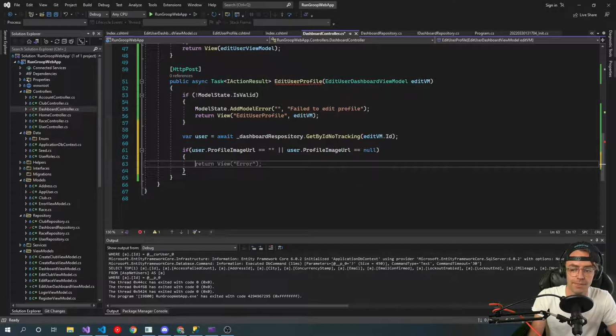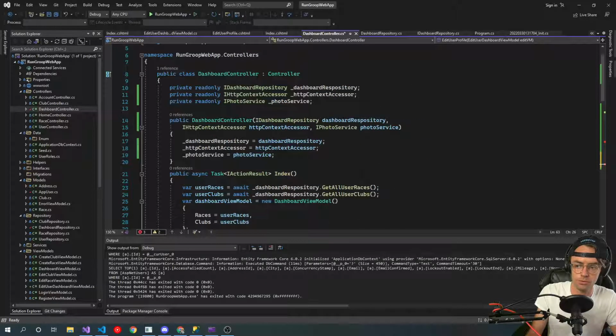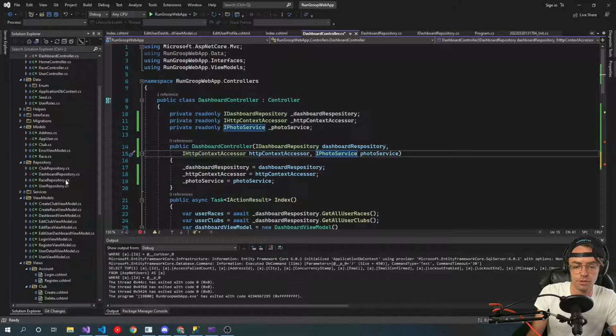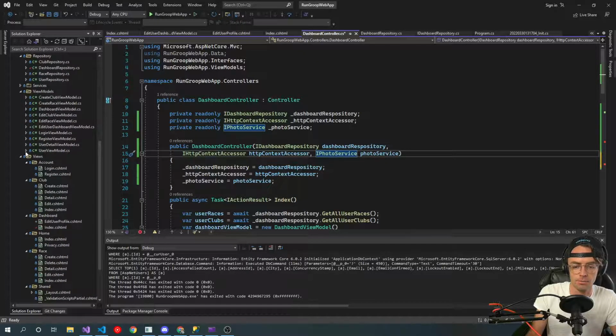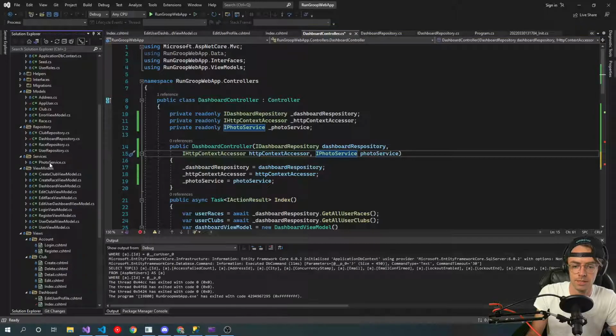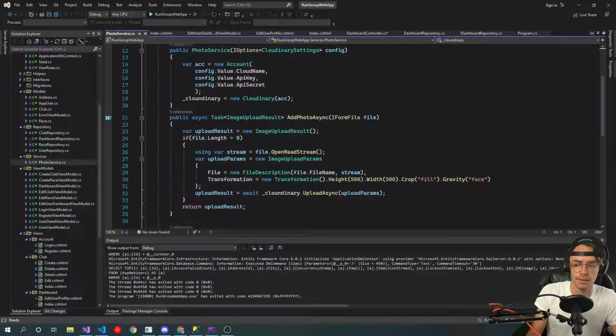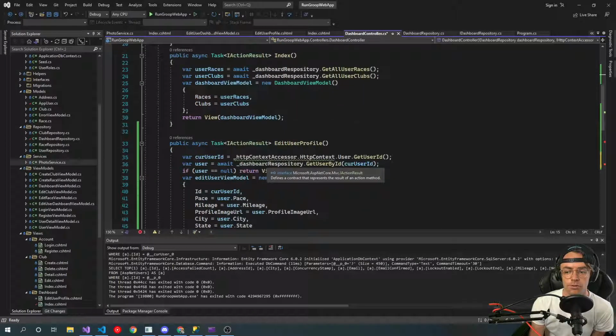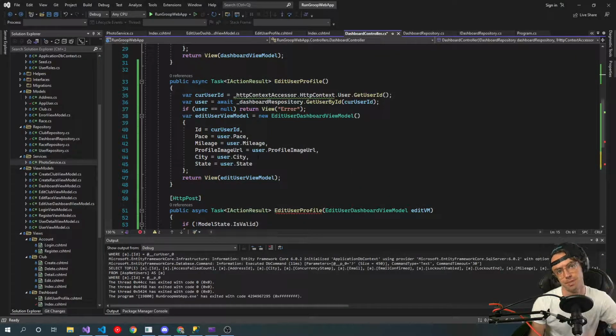We're going to check, hey, if this thing's empty, we want to go in and add a user photo. And the way that we do that is we go up to this photo service that we made. Remember this? Let's go back in here and check out this photo service, because maybe you don't remember what it is, and this might confuse you. But literally what this is going to do is go out to Cloudinary and add it to the database, and it's going to return a string for us that we can put in our database.